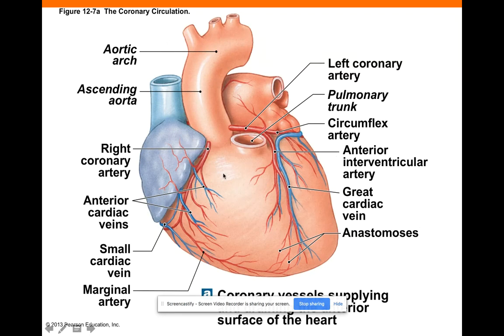So if you look at this picture of the heart, you'll notice that the heart is covered in these little tiny blood vessels. And the point of that is, we talked about every single cell has to have oxygen in order to create energy. Well, the heart muscles are no different. Those heart muscles, if you think about it, are working really hard. They need a lot of energy. So they're going to need a high supply of oxygen, which means a high supply of blood.